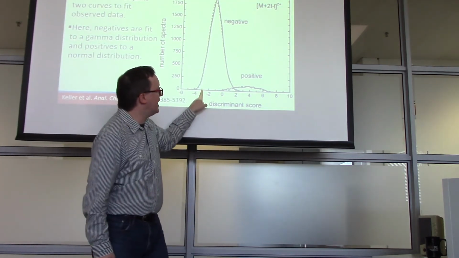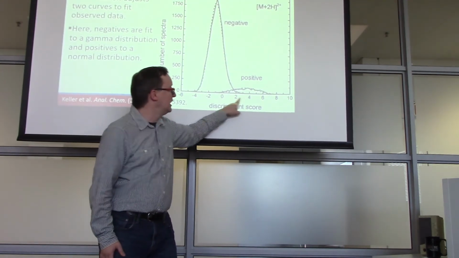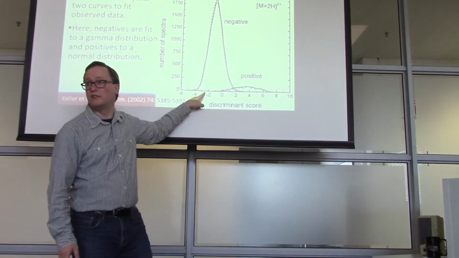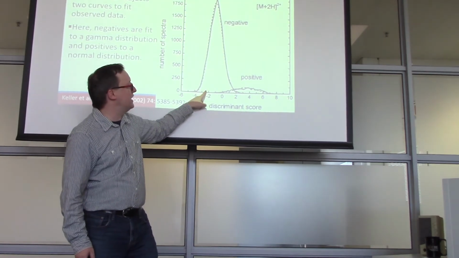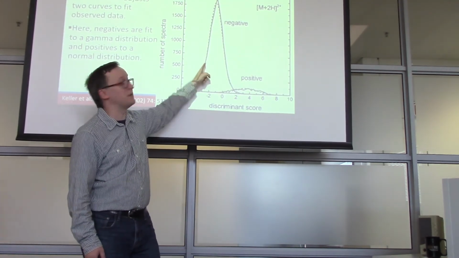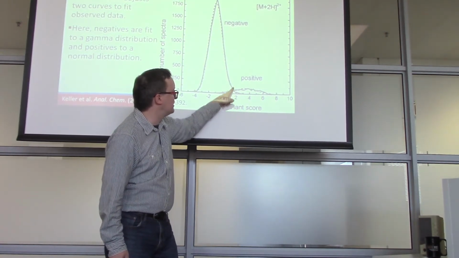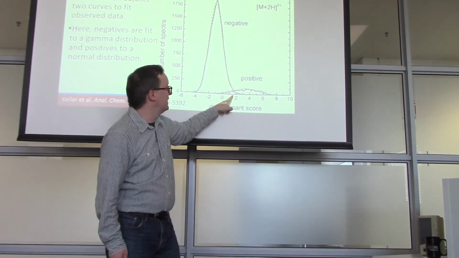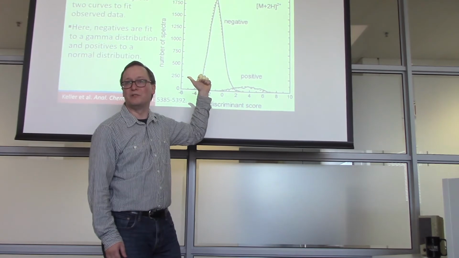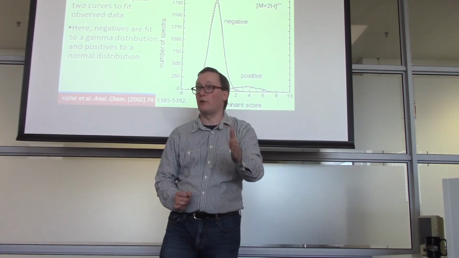So you can see that for a given discriminant score that can be generated for a given PSM, if it's way over here, you're going to have a lot more confidence in it than if it's way down here. Does everyone see that? Because if it's down here, there's almost no possibility it comes from this distribution, and quite a large possibility that it comes from the negative distribution. If something falls right at this line, say a little bit south of 2 on discriminant score, it's got roughly an equal chance of being from the positive distribution or from the negative distribution. So this is why, for an individual PSM, you can put some probability of correctness on it.